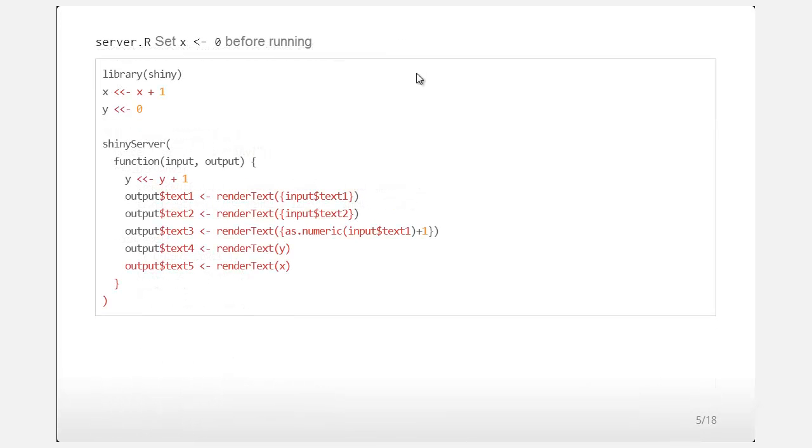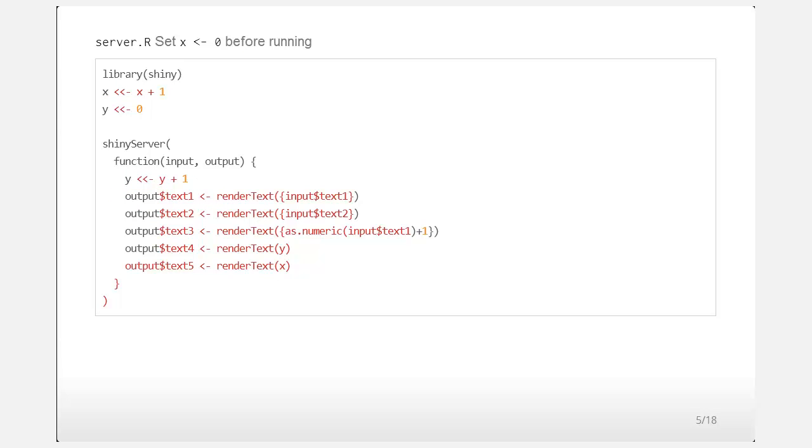Okay, let's look at what server is doing. I'm using the double arrow sign just to make sure that everything is assigned outside of all environments, globally assigned. Probably that's not necessary for these things that are outside of the Shiny server function, but maybe it's necessary inside here.